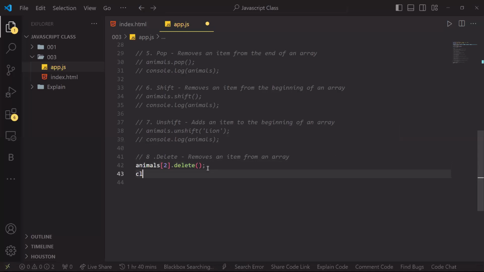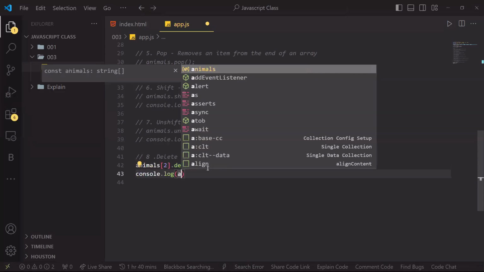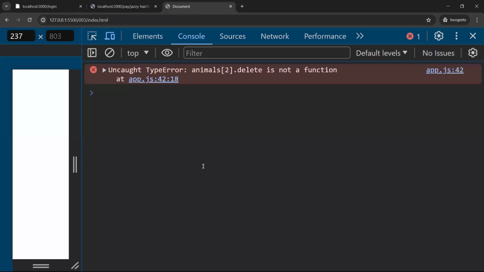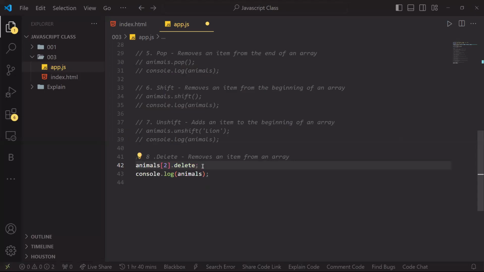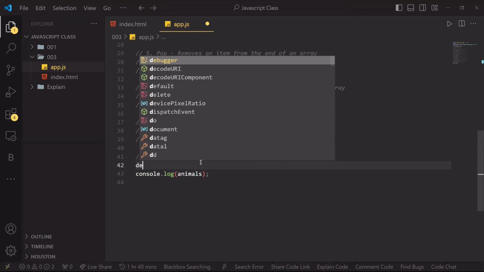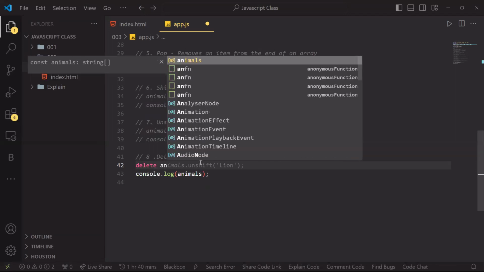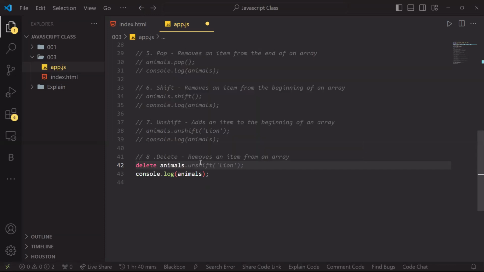So I go on and console.log animals and I check animals. It should work. Delete. I used this wrongly. I was used to the way we were doing it.